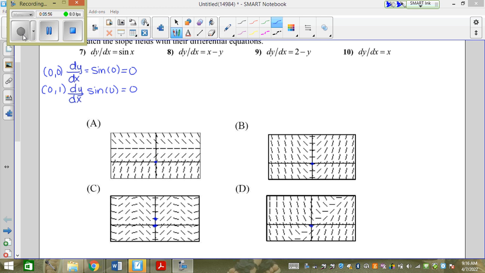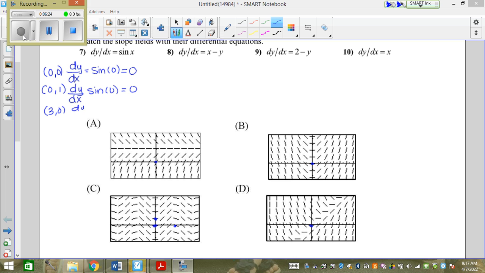Look what I'm going to do. This is where I'm going to go with it. If I pick x of 1, they kind of look like they have the same slopes. X of 2, they kind of look like they have the same slopes. X of 3, this one has a negative slope, that one has a positive slope. Do you see that? So I'm going to test x of 3, then I can see if it's C or B. So I'm going to go 3, 0. It really doesn't matter what I pick for the y on these ones, but I'm going to go to 3, 0 and draw it.